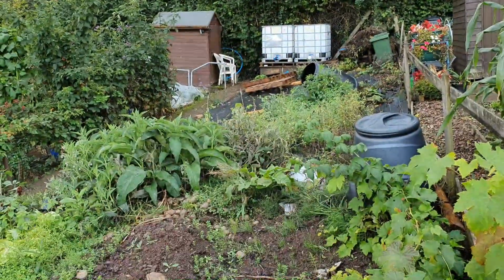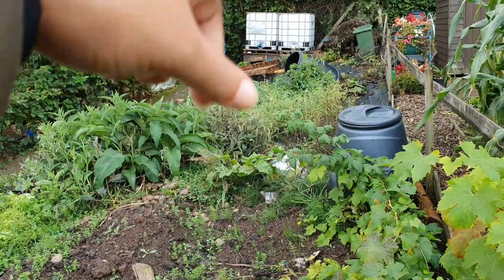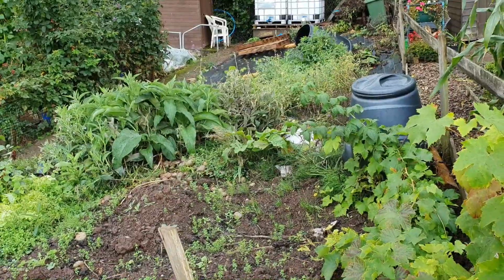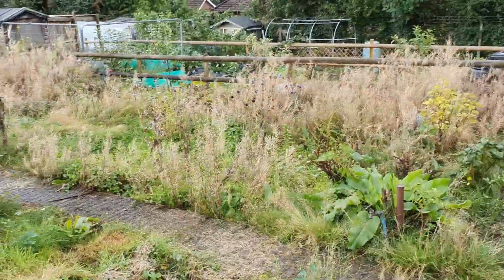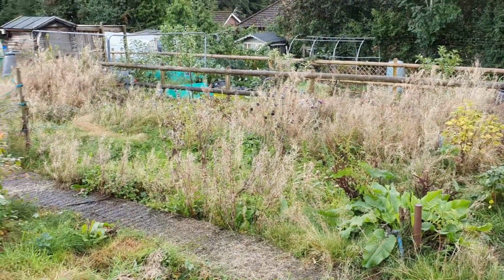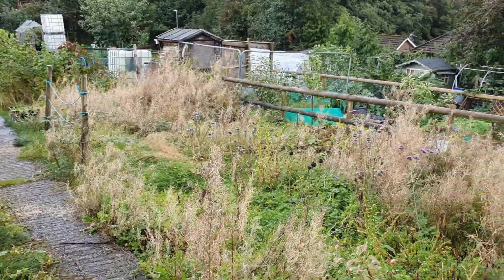So they're going to be dotted around this plot. So all the apples, pears and plums, because they're just too close together, it's ridiculous. I'm thinking of moving the elderflower, so right at the back in front of those water tanks. Obviously giving room to get to the water, but that is my plan. And then if we do take on this plot, might put a few more fruit stuff in there. I don't think I'm going to get chickens anymore. It's just, I really don't eat the eggs very often. And I'm not really liking them anymore. This could be nice for some more fruit.